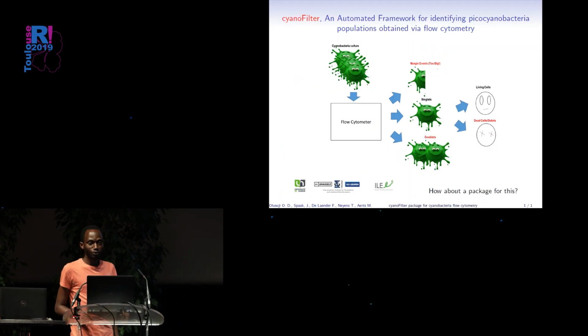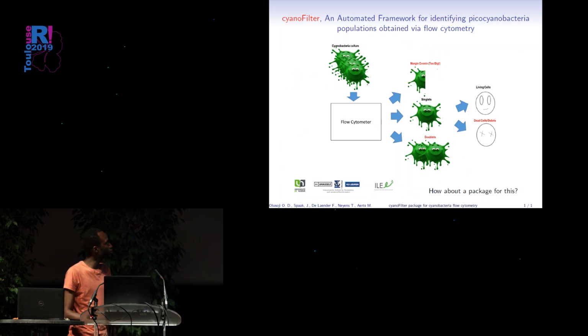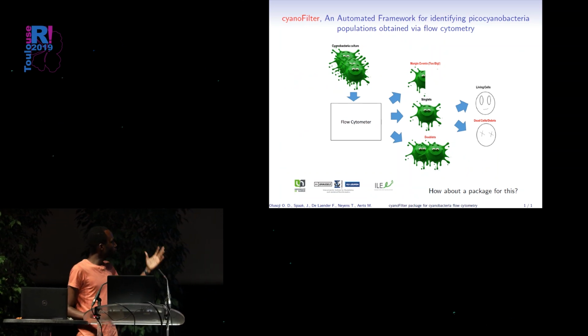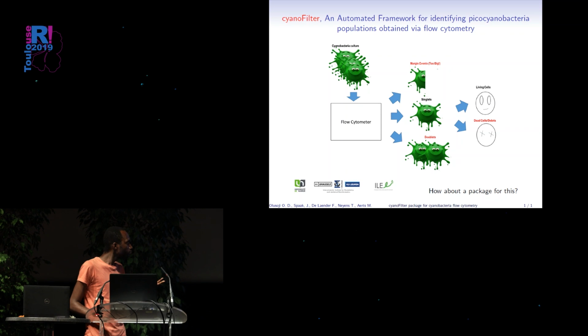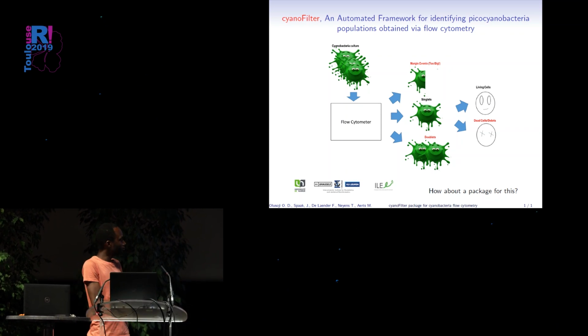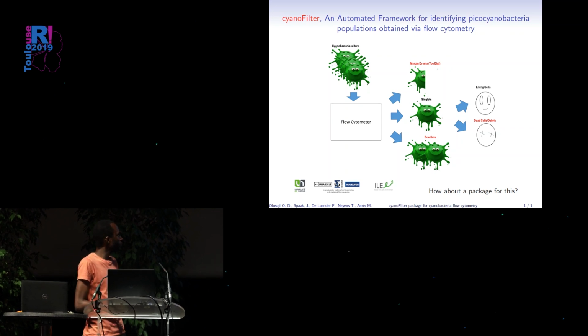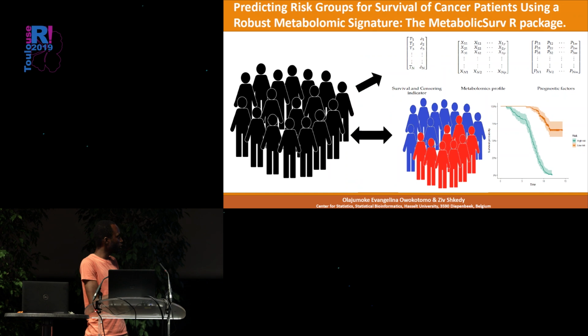Hello, everyone. So I'm working on this strain of cyanobacteria. And what we do is that we do an experiment where we pass them through the flow cytometer, and then we measure some of their properties. And so they result in three major outcomes, which is classic to every flow cytometry experiment, which is margin events, things that are too big to measure, singlets, those are the good cells, and then the doublets.